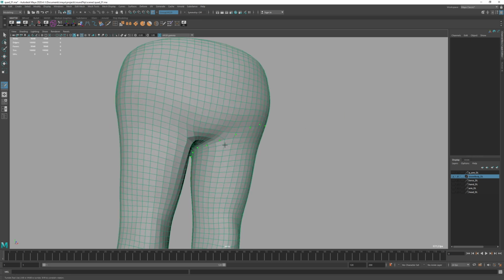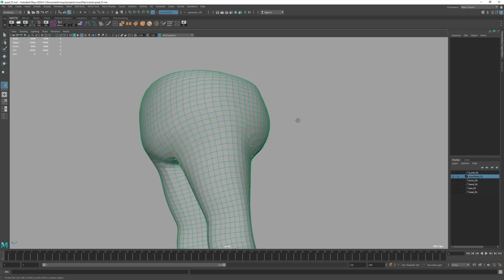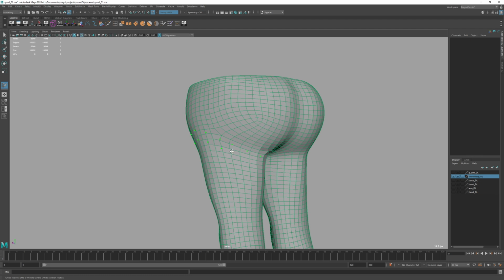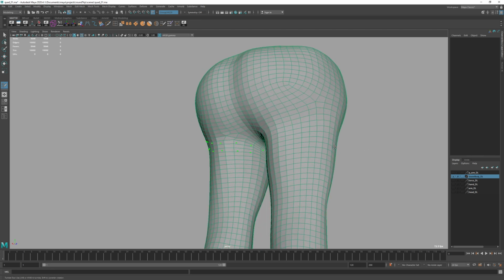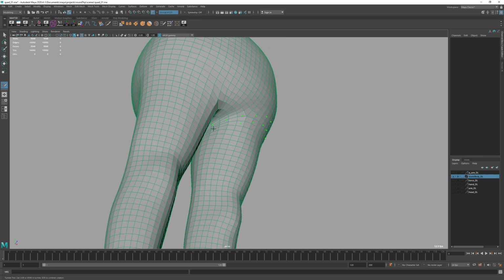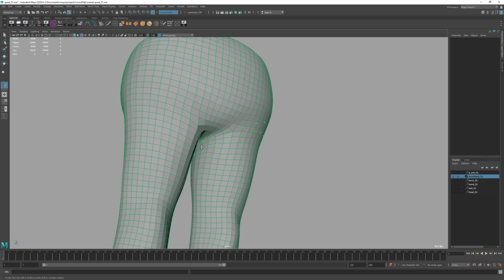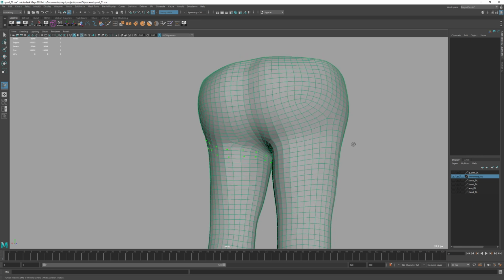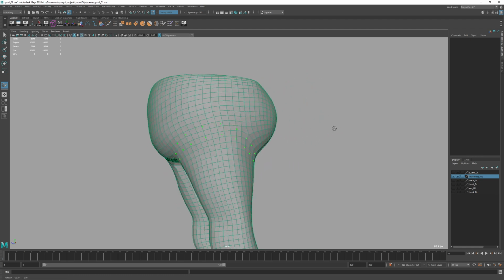I think it's 16. I'll count them on my way out now. 1, 2, 3, 4, 5, 6, 7, 8, 9, 10, 11, 12, 13, 14, 15, 16. Look at me, I can count to 16. All right, so there they are. They're probably going to narrow when they get between the legs, so I'm just going to pull these up anyway, just to narrow them, and then they can spread out when they go up into this hip area.